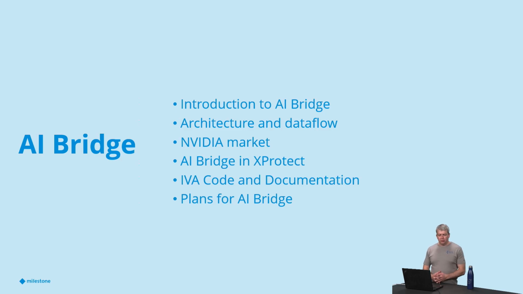The topics we're going to go through are an introduction to AI Bridge, the architecture and data flow, then the NVIDIA Marketplace and how AI Bridge is in X-Protect. Then we're going to look into the code of an IVA, which is an intelligent video application. And then we're going to talk about plans for AI Bridge.